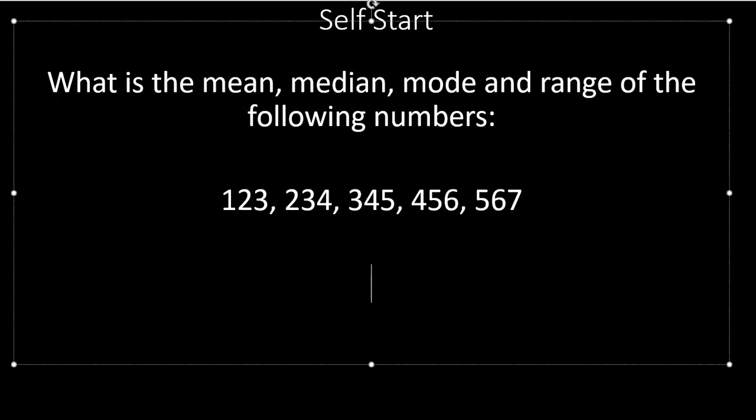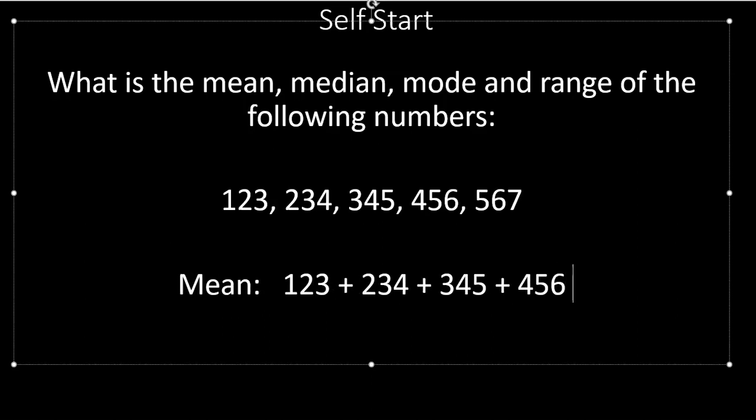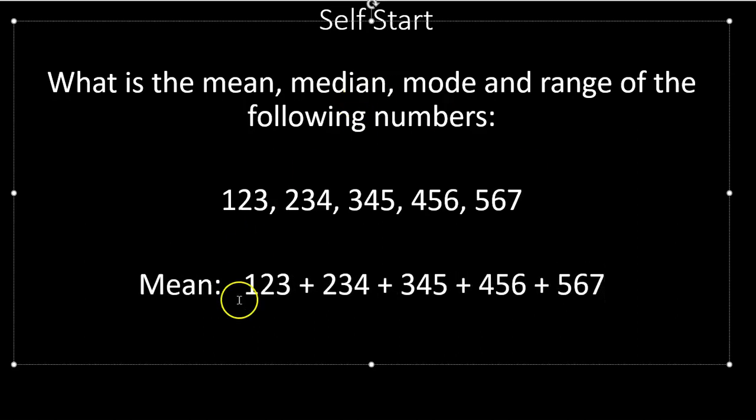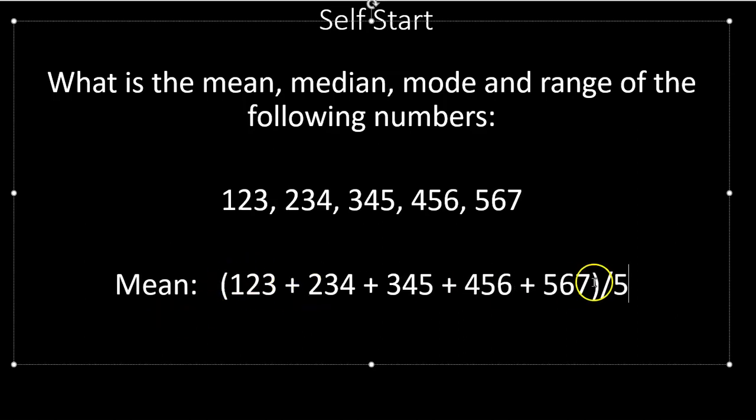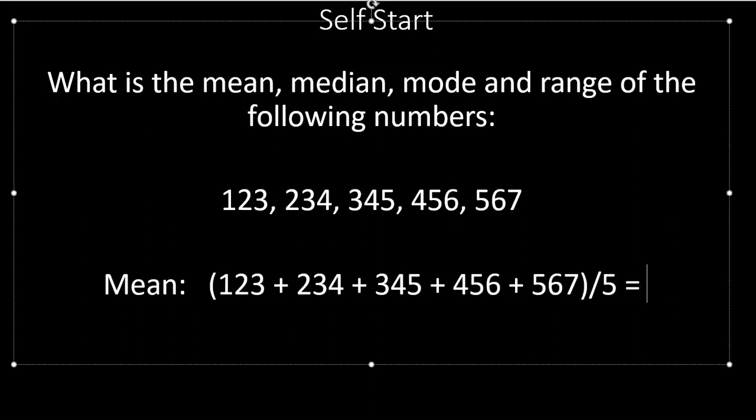Okay, after pausing it, let's go ahead to the mean. The mean: 123 plus 234 plus 345 plus 456 plus 567. And how many numbers are there? There's 5. So we're going to divide by 5. Notice I put it in parentheses, or you can hit enter on your calculator and then hit divide by 5. Do not just type it in all as one problem without the parentheses. You will get it wrong. I saw some of you doing that last week, and I want to make sure we had that clear before next year. If you want to not use parentheses, just type it in, hit enter, then hit divided by 5, and you get that the average is 345.